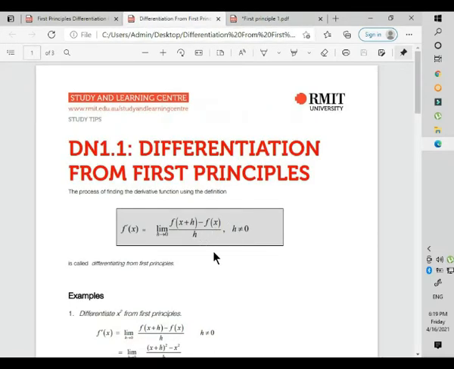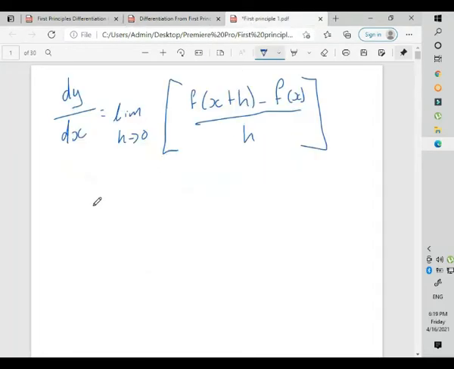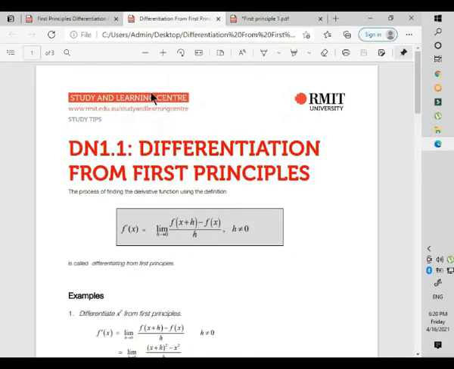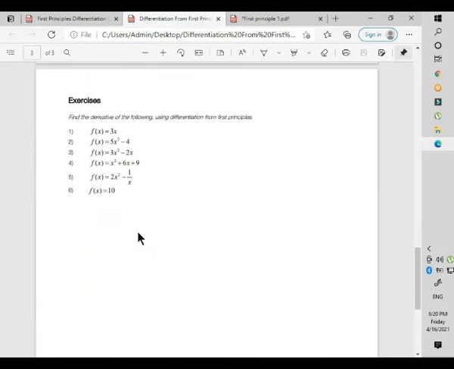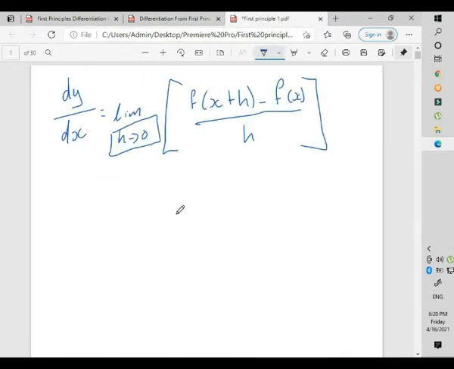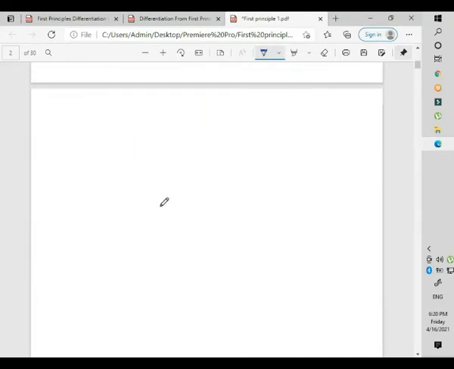Alright, so I'm not going to go into details about that. Generally the main thing to look at is this component here. At some point when you actually solve your problem out, you'll need to substitute for h the value of 0, and this will allow you to have your answers. However, looking at the power rule, it's easier to make use of the power rule to know what your answer is going to be like before you actually solve. So let's get into just one example here.